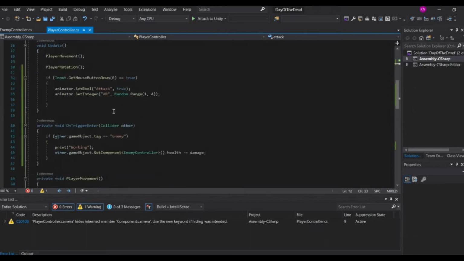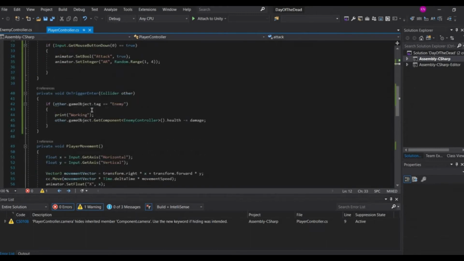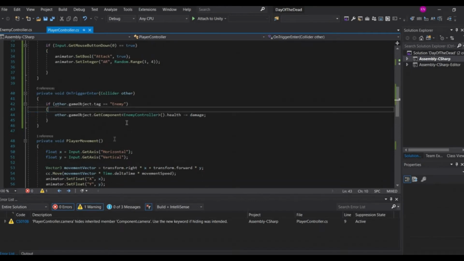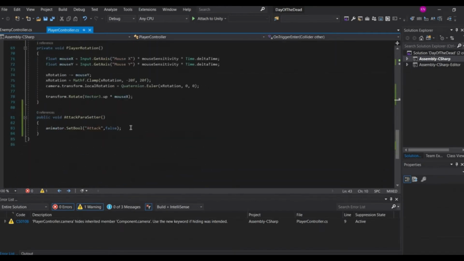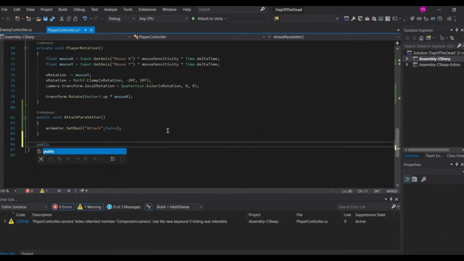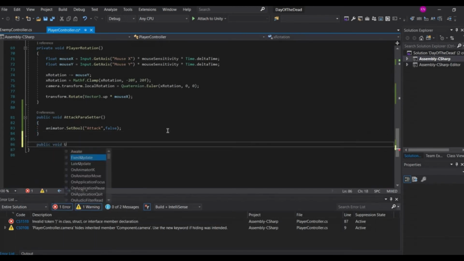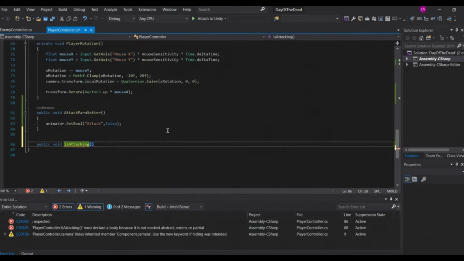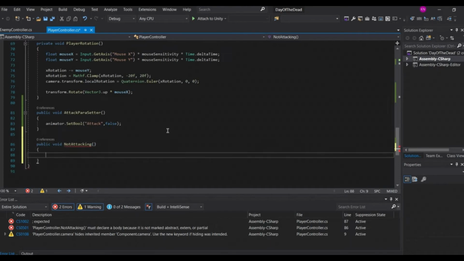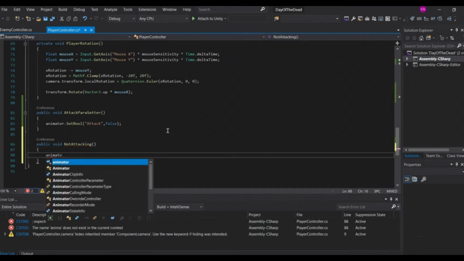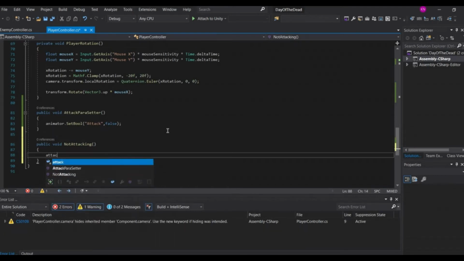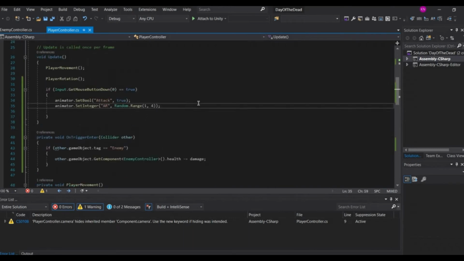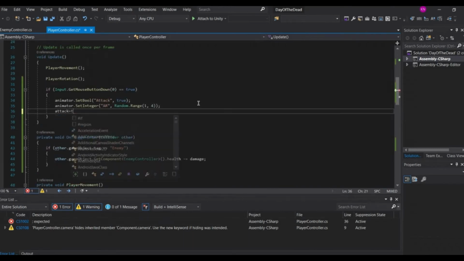Hit save by pressing Ctrl S, and now remove this and come here and write a public void not attacking. I am not that good with names, but you can name it yourself. Attack equals false, and when we hit it, we are going to set attack as true, guys.